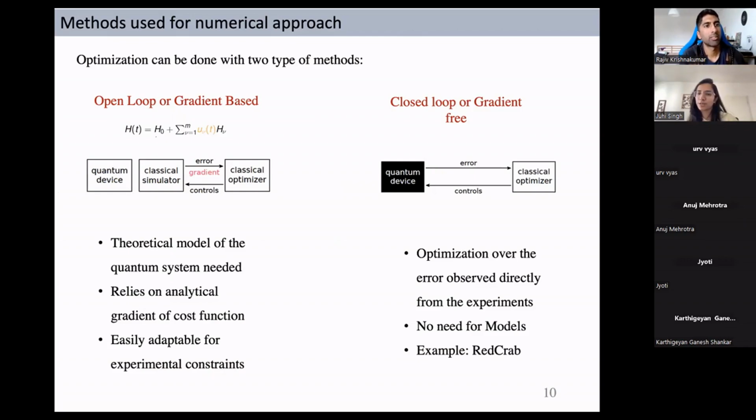Actually, people are doing hybrid approaches also. As you said, they first do this kind of open loop, and then they have some better pulses, which are not completely out of range. Now at least they have something in the ballpark, and they can do fewer experiments and correct it better. So this hybrid approach is still being used. Thank you. Yeah, thank you.